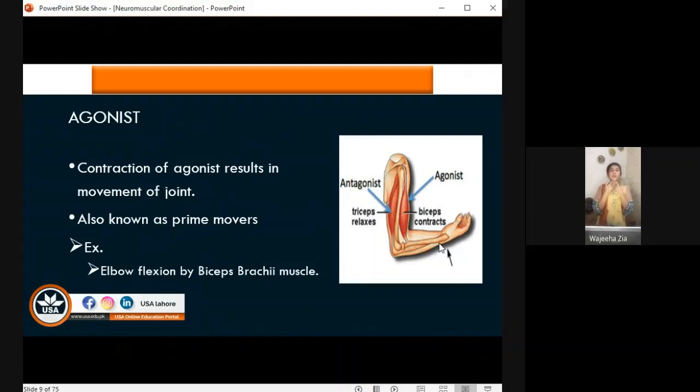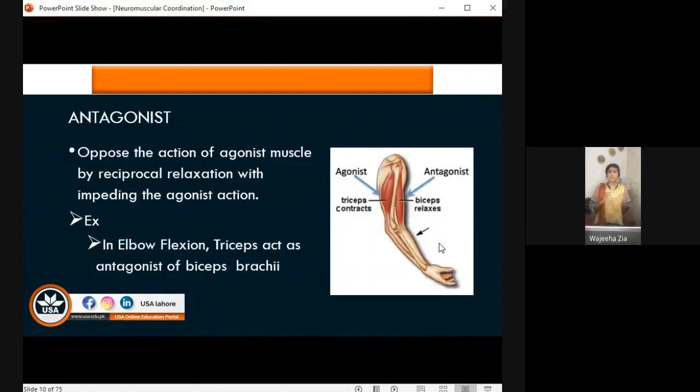Suppose, in the case of the neck, if I want to flex my neck, if I want to look down at something like this, what am I doing? I'm doing flexion. And which muscles are the agonists? Friends, the anterior neck muscles are the agonists. These are the neck flexors. If I talk about the hand, these are the flexors of the hand and these are the extensors of the hand. Whenever I close my fingers, this is flexion. So the agonists are the flexors.